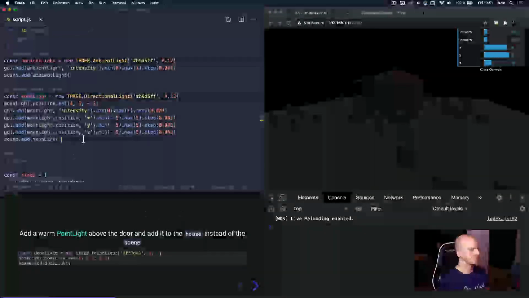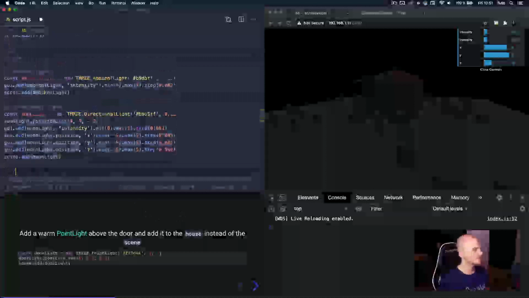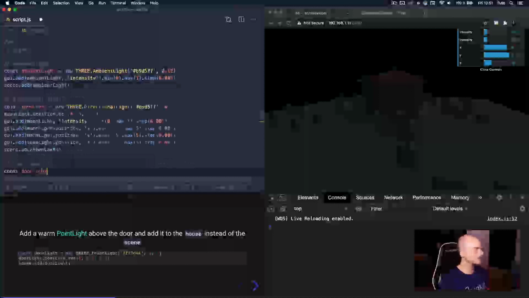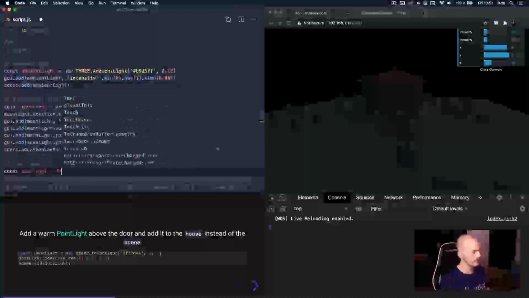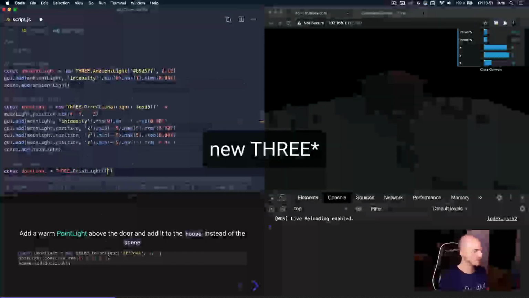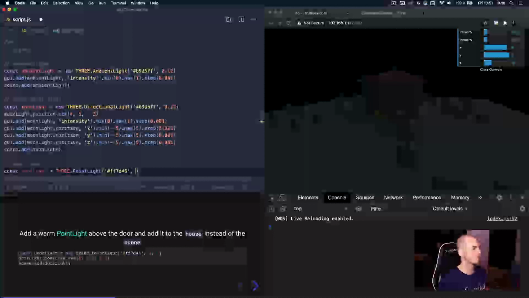Okay, let's add the door light. So in the lights part, I'm going to do const door light. So as you can see, it's not point light. Try to find variables that have meaning. And it's going to be 3 point light. I'm going to use this color, which is a warm color. All right, it's not the bluish thin color. We want some warmth in our scene, just at the center. I'm going to use 1 and 7.